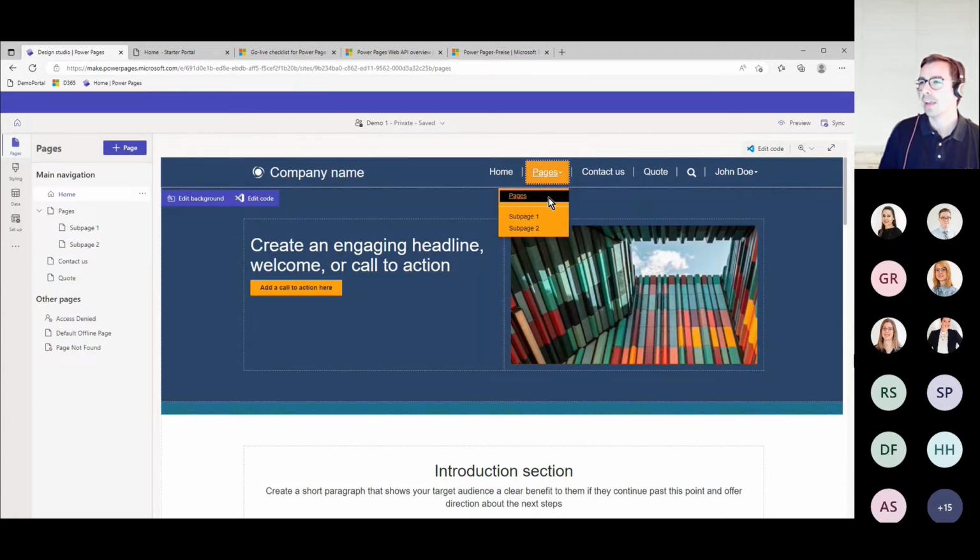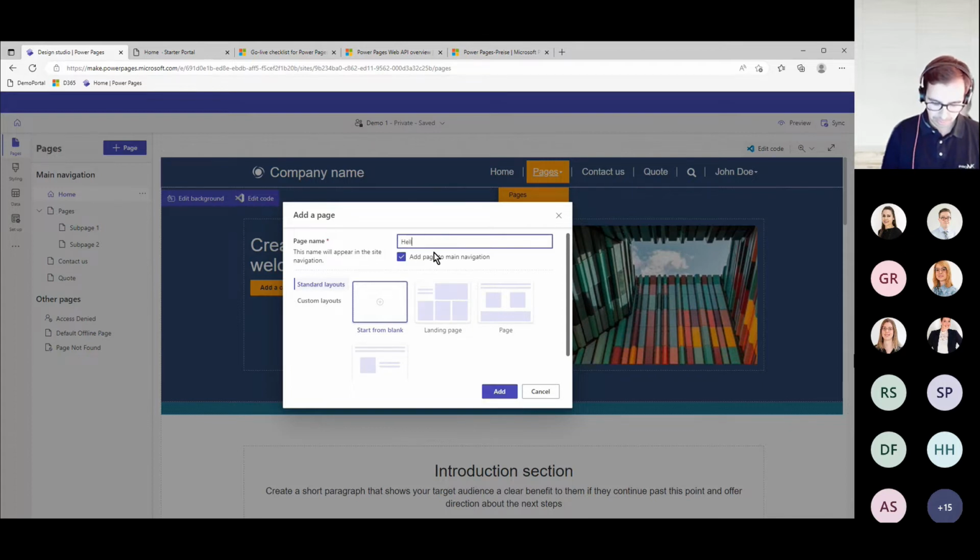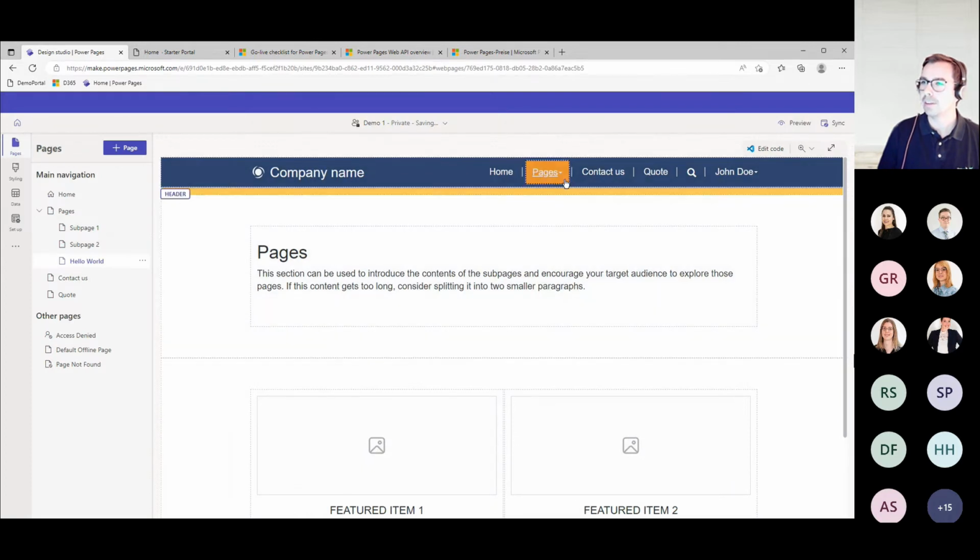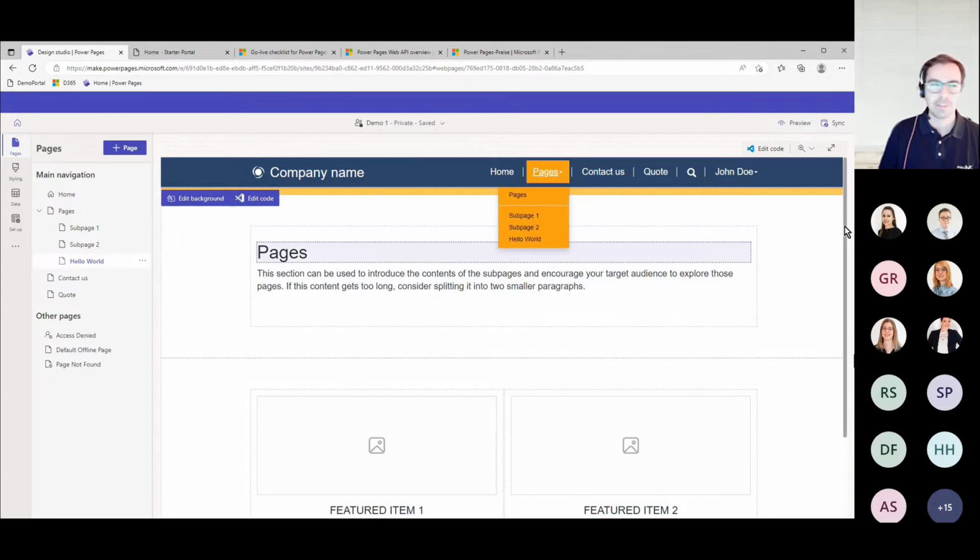Let's say if we want to add a new page under the pages submenu, simply go to here and say add a new subpage. We call it hello world, whatever. You even have new layouts, which I cannot cover in this session right now, but let's just choose one. And as you can see, the page is now added in this editor mode, hello world. Nice and easy. It is by far the easiest experience with a Power Apps or Power Pages, Power Apps portal solution we have come across. So that's very good for us portals makers.